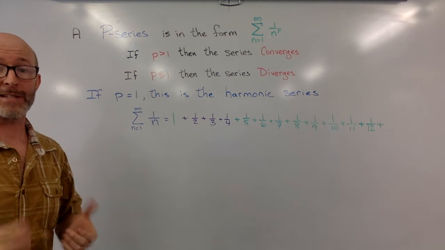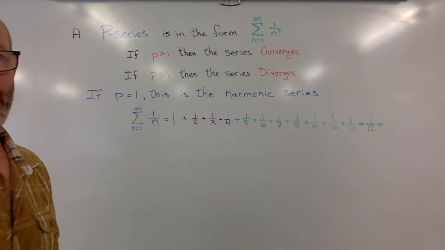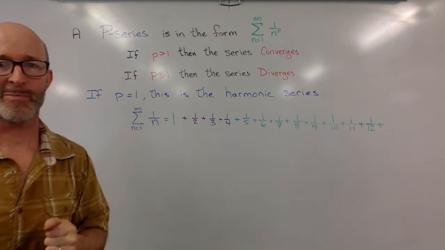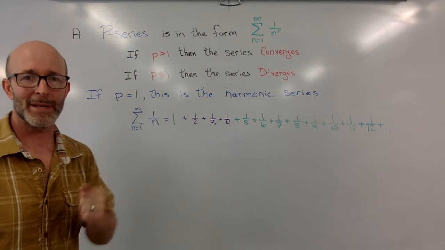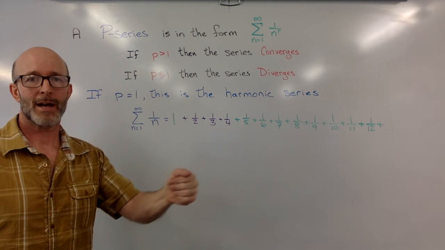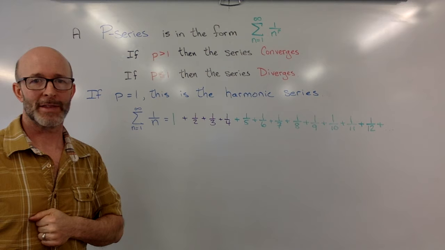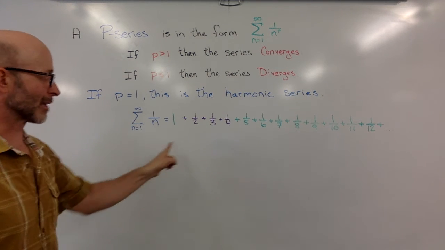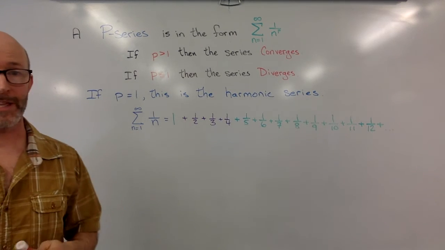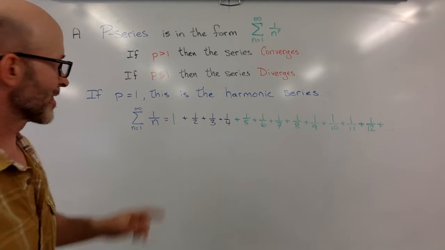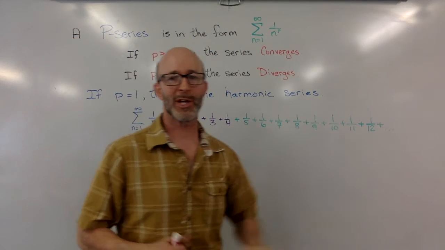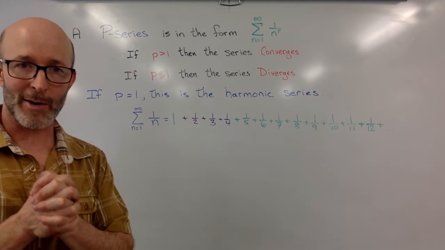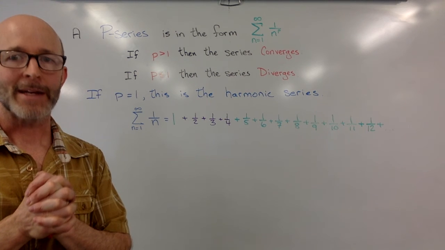So I can't even pretend to give you all the background information on this, but I can tell you that this is that thin edge, that breaking point. How do you know when something goes from being divergent to convergent? Believe it or not, this is that edge. Now this is going to diverge, and it looks like everything's getting smaller, right? According to the nth term test, this sequence is approaching 0. Unfortunately, if we want this series to converge, it's got to approach 0 a little faster. And here's the idea behind it.